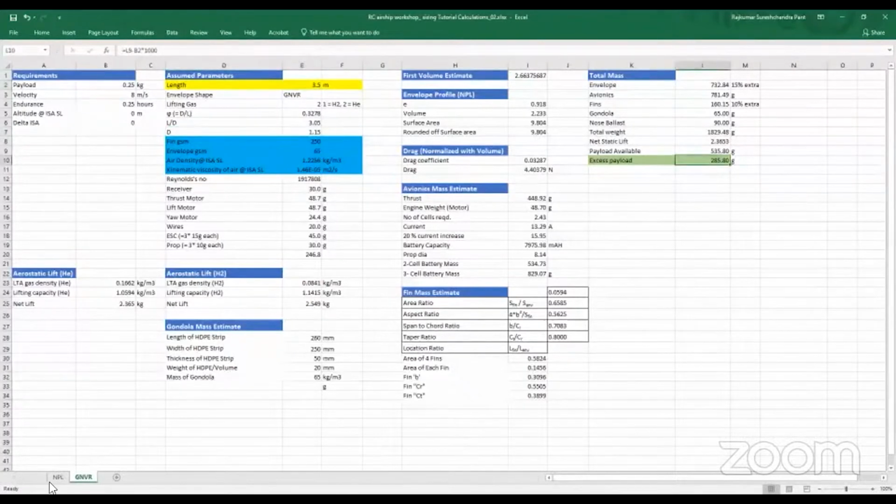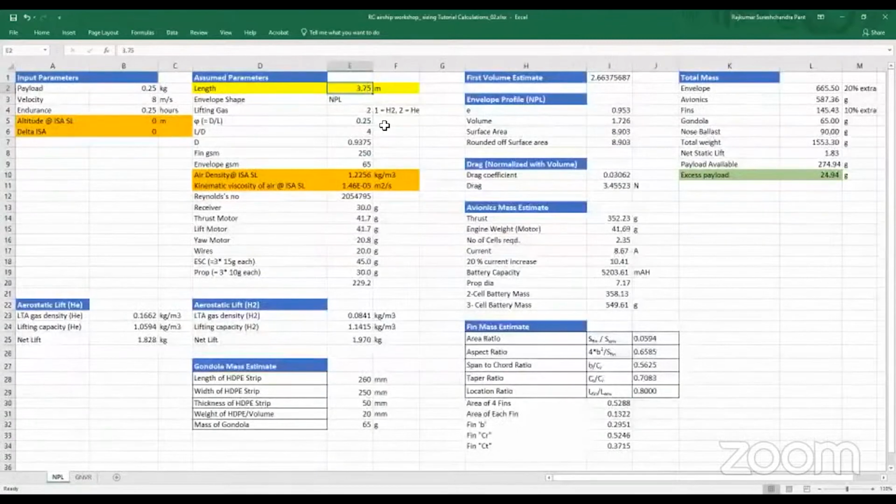Whereas in NPL, if I make 3.5 meters, it was giving negative of 112 kg. Payload available will be only 137.32.